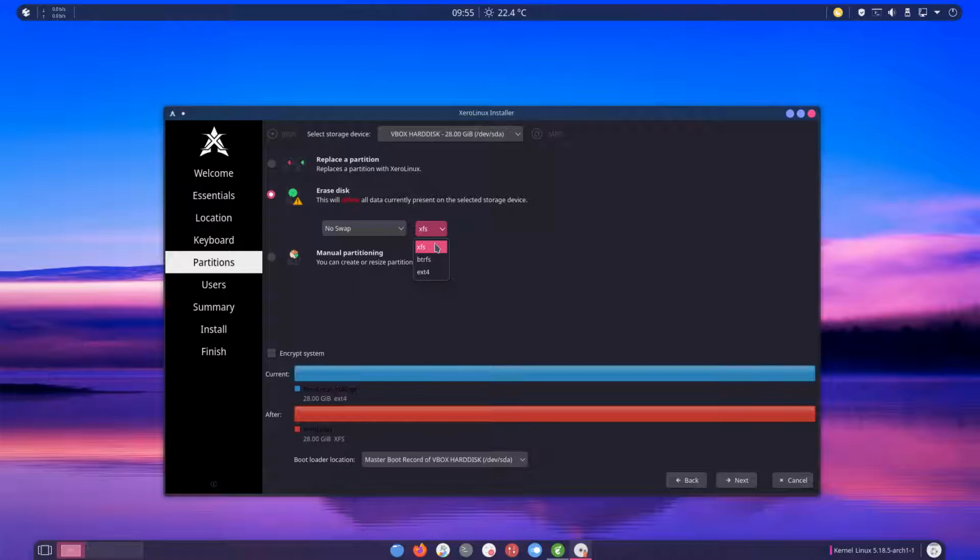Next, erase disk choices, right? Why XFS first? Why not XF4 first? Because of choices. It's up to you to decide what you give to people. There are distros that won't give you anything. It's just by default ButterFS. Voila, no choice.